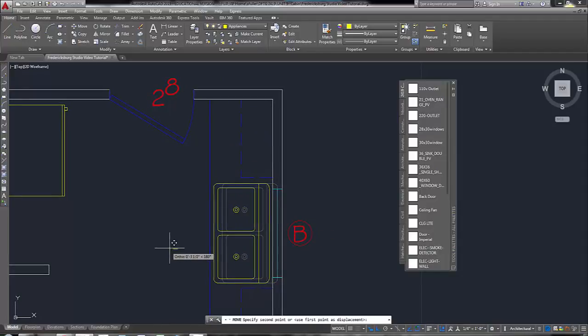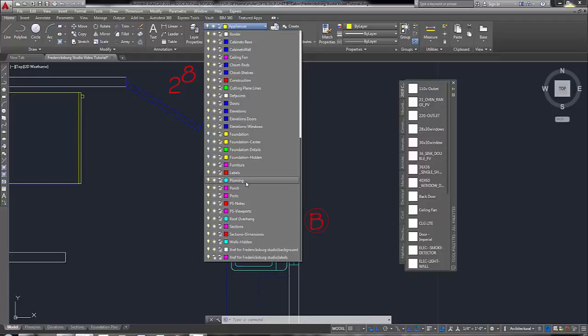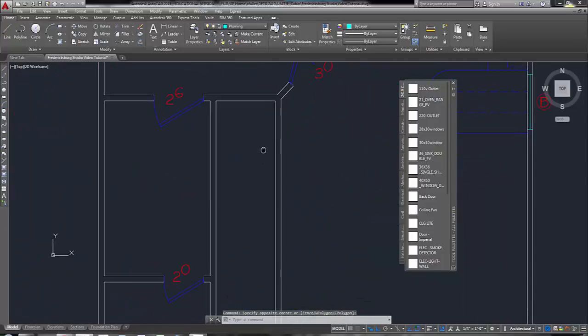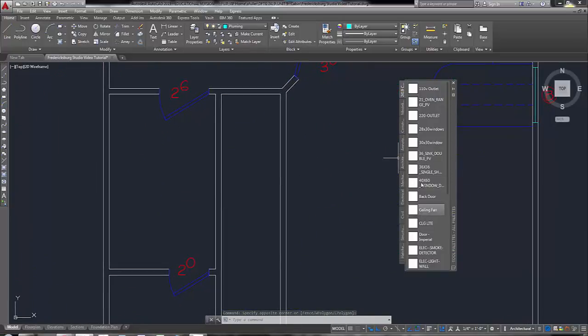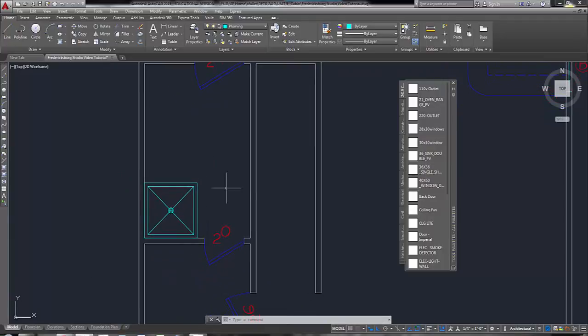I just wanted to have it centered on that window. Change you to plumbing. Shower stall. Let's go ahead and put plumbing. Move that right into the corner there.